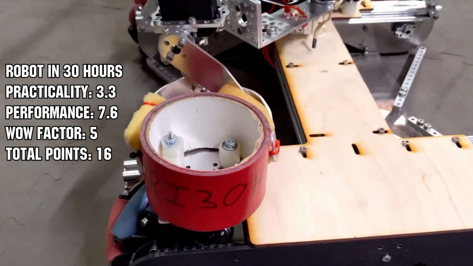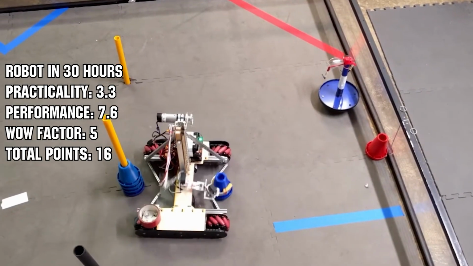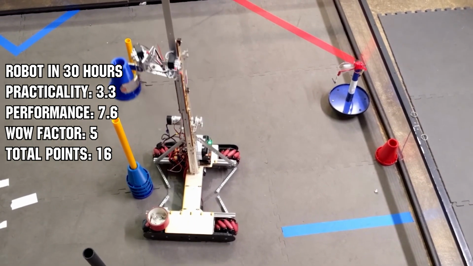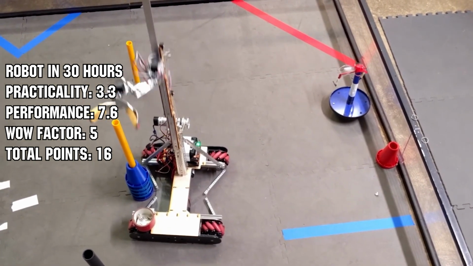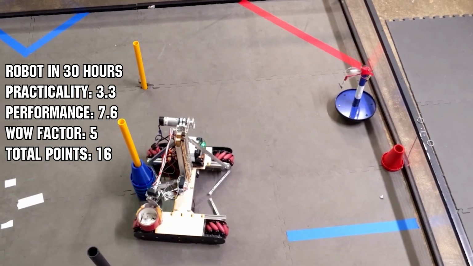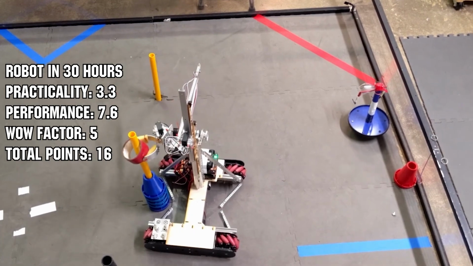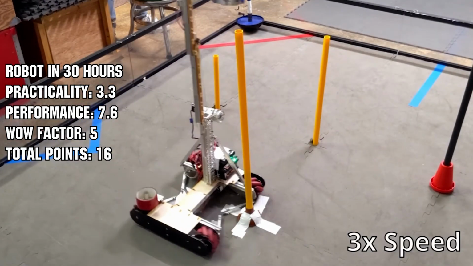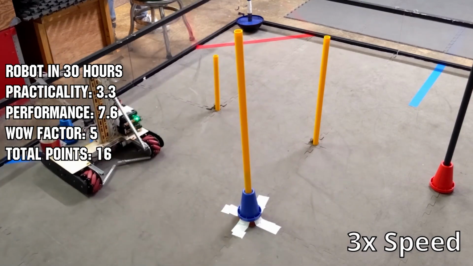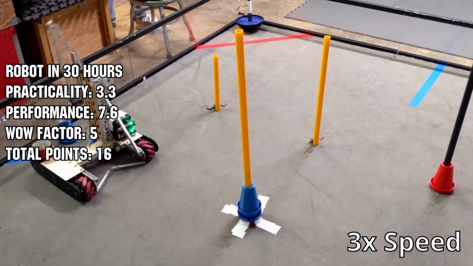Yeah, it's definitely a great alternative to a turret, but practicality-wise, it might be hard to design a mechanism like that. But at the same time, it's at a medium difficulty, so teams could definitely figure it out and implement it into their robots. I think we can all agree this definitely has the wow factor of the robots in 30 hours and takes the cake for that one. But I agree. Practicality might be a little more difficult for teams to implement.